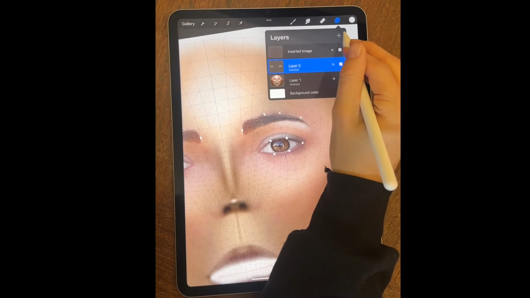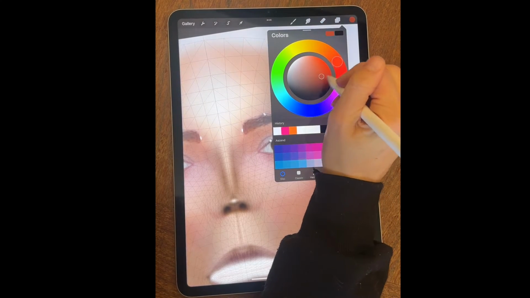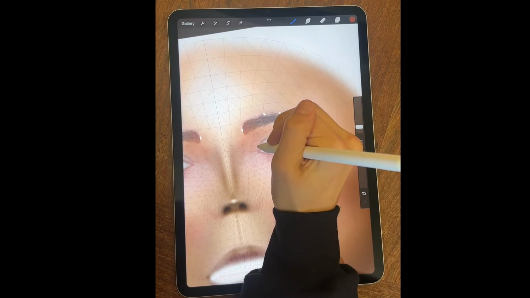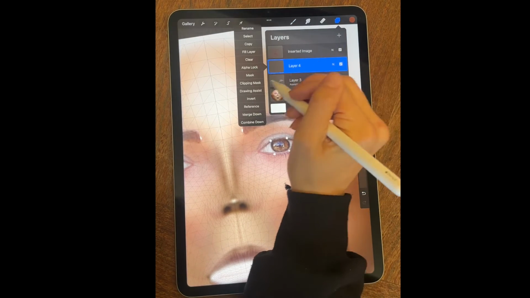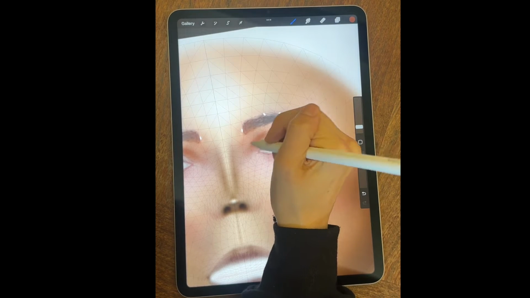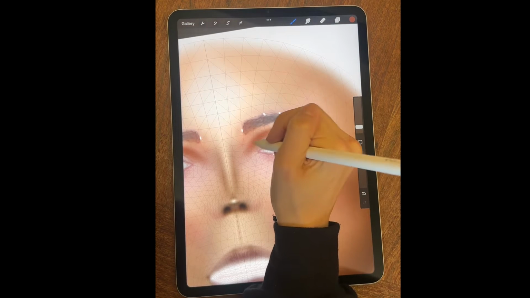And so now I'm just going to do a brown neutral makeup look. This is a chocolate brown makeup. It has been kind of trendy right now. And I'm going to make this brand new layer. I'm going to turn on Drawing Assist, and I'm going to draw the shadows. And so I'm just going to wrap the shadows around here.